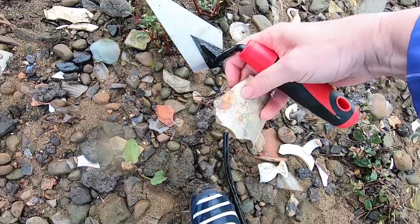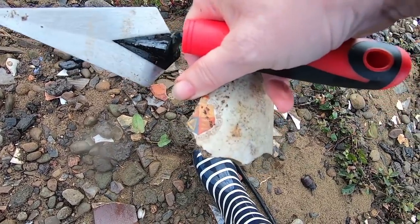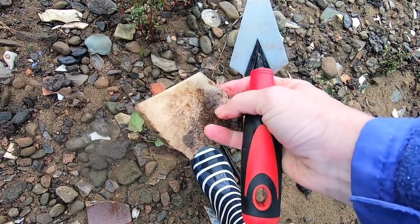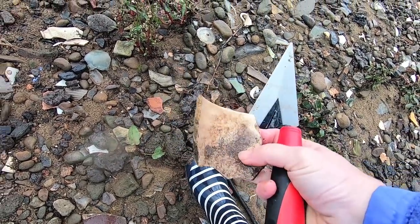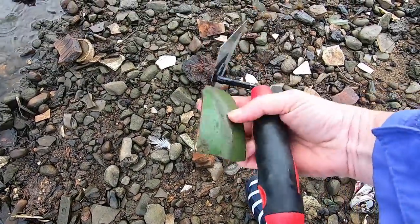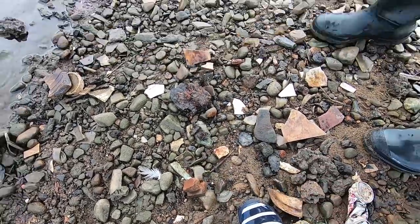Here's a piece of crested ware. Not the whole crest. Still a nice chunk. Some green, perhaps with some flower pot, do you think? Something like that. What has Phil got?